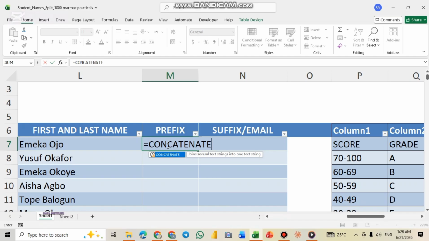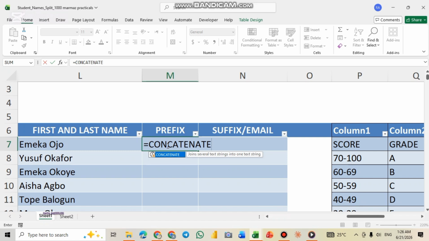Of course, we have other functions such as text split, we have text join, and we have explained these two in our previous video. Please follow this page or channel for us to be able to carry along all our tutorials, so that we can just refer back to a particular video that helps us understand better.